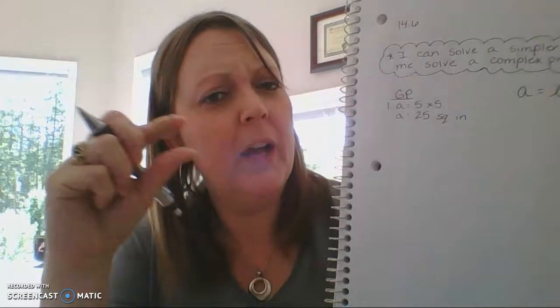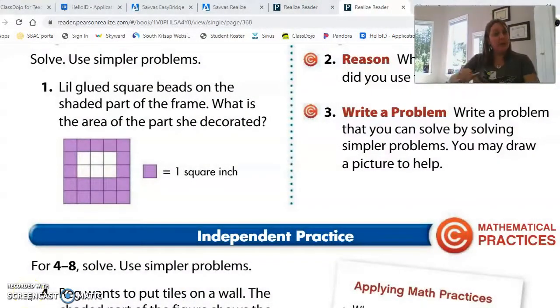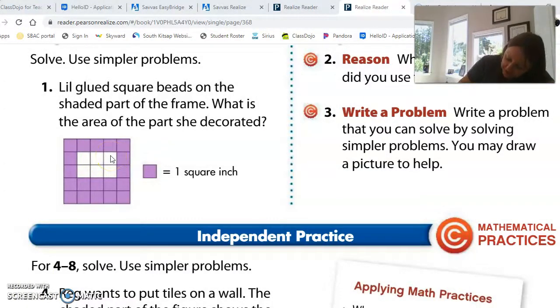Now I'm going to figure out what's the area of the little spot in the middle. So if I count that, it is length one, two, three. So area equals three times, and going down, there are two. So the area equals six square inches. Now in order to solve this problem, to figure out the area of the purple, I'm going to take my big number, 25, and subtract the little number. So I'm going to take the entire area and subtract this little spot in the middle.